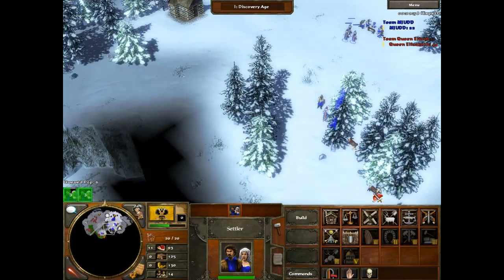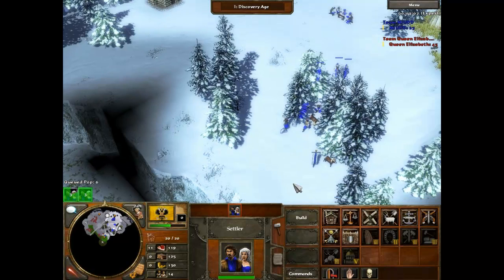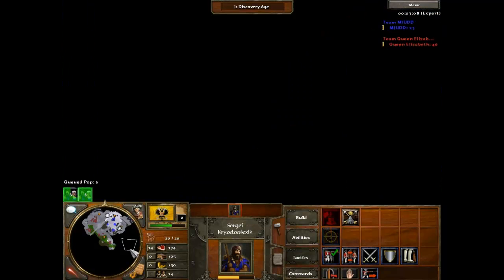So I've got my population at 20 of 20, which, for me, is the ideal time in which I want to start aging. And it doesn't look like I'm actually aging right now. Yeah, so I'm having some real issues here.